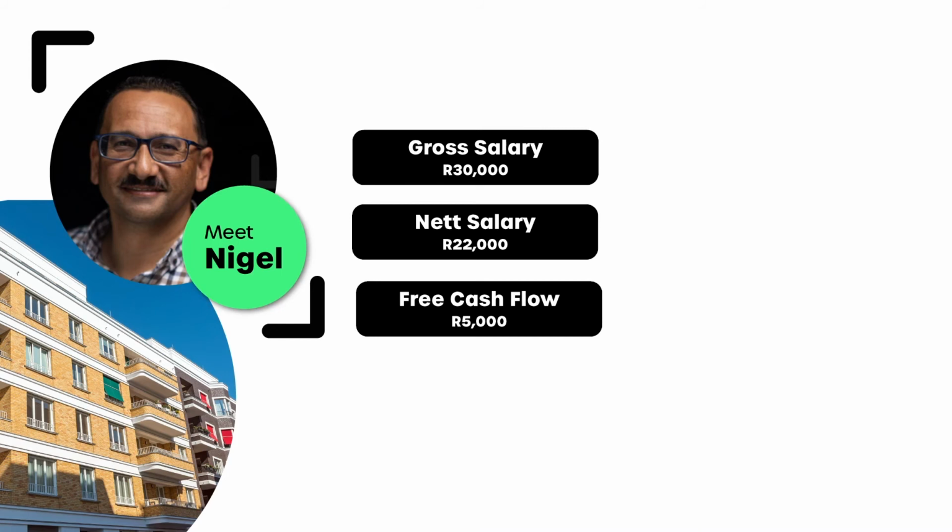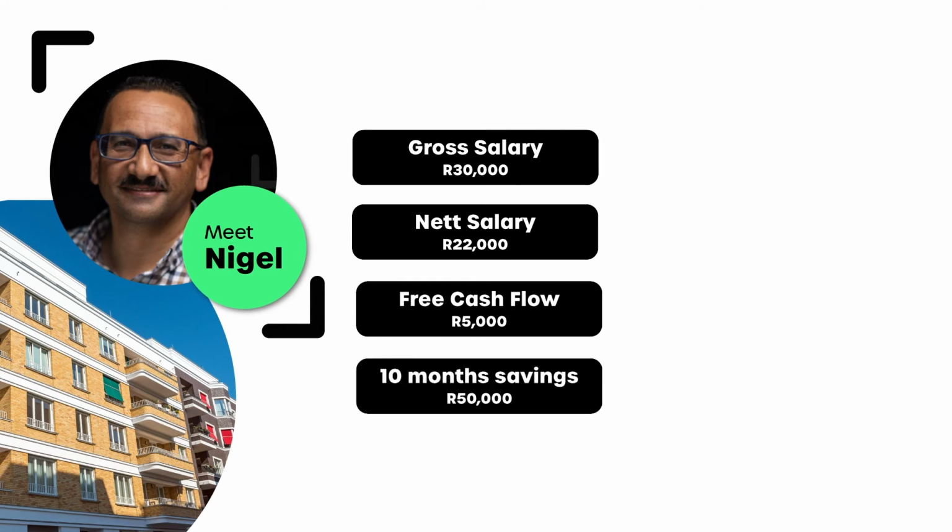You then take that 5,000 Rand, put it away. Stick it into an investment somewhere, a stokvel, whatever. If you can in a stokvel, bring a bunch of other people together. Bring 20 of your friends who can potentially do the same. Put your money away every month. Now you've put in 5,000 Rand a month. Over 10 months or 12 months, you've built a capital base of about 50,000 to 60,000 Rand.